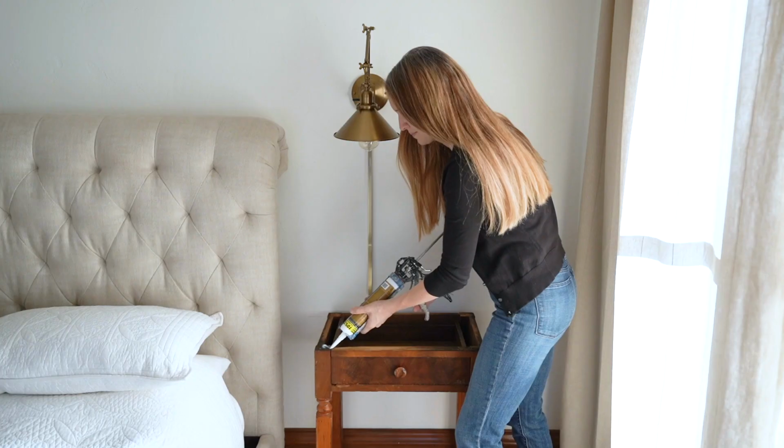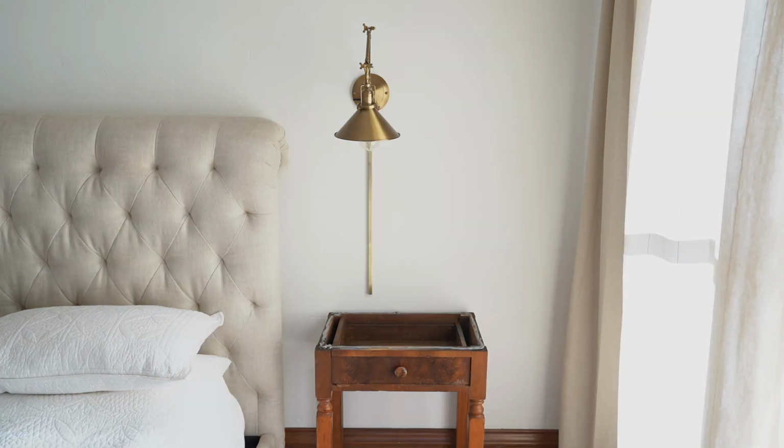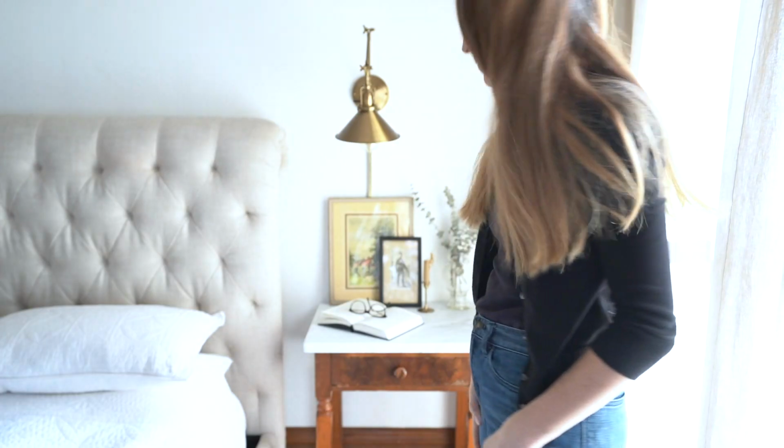Now it's time to glue the stone surface onto the base. I like to put a nice thick bead of adhesive on there so that any kind of unevenness in the base is kind of eaten up with that adhesive. It gives it a nice seat to sit on.